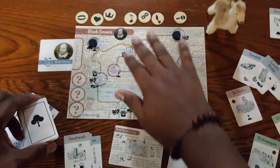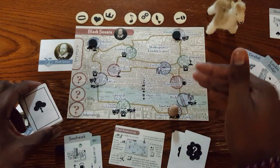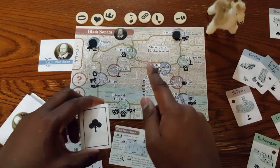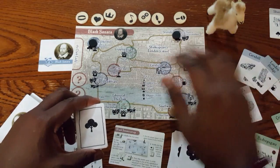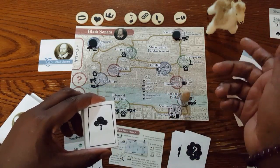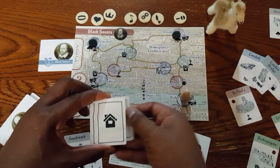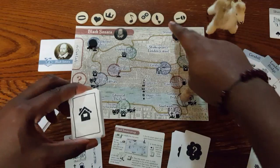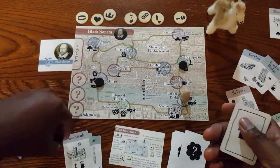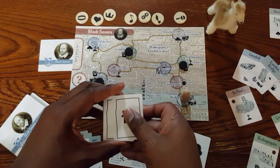So I'm gathering these locations because hopefully I run into a clue with her and I can get one, but maybe I won't. Okay, I'm gonna try to get to one clue. Let's try at least 2 more turns, and then I'll explain how the other stuff works. All right, so I'm just gonna move up this way. All right, so she's back at the houses here. She's moving back there. She's moved back here. All right, I'm just going to try to meet her over here. So let's go.